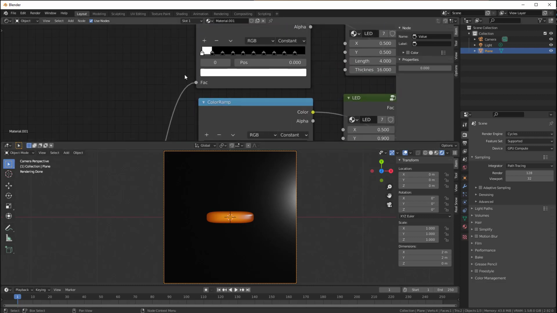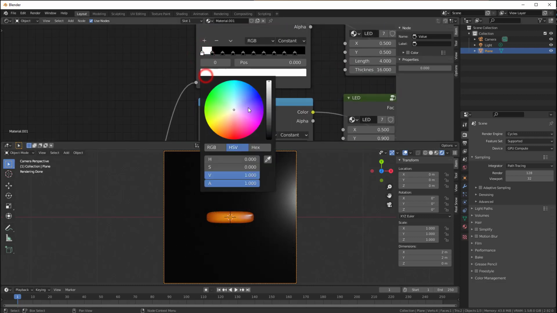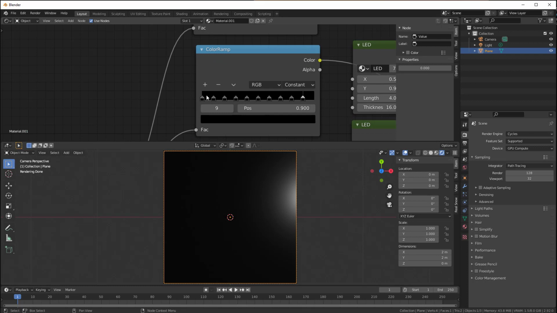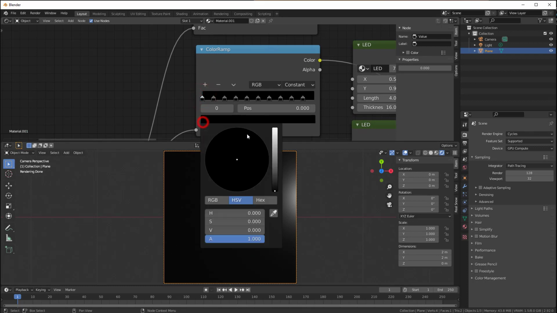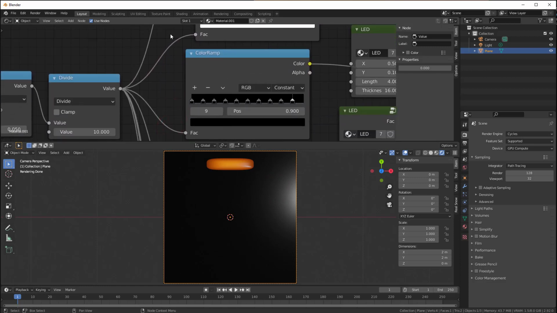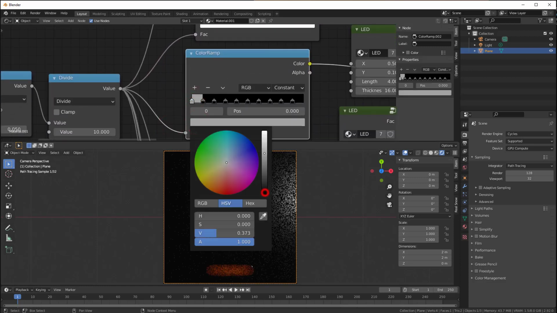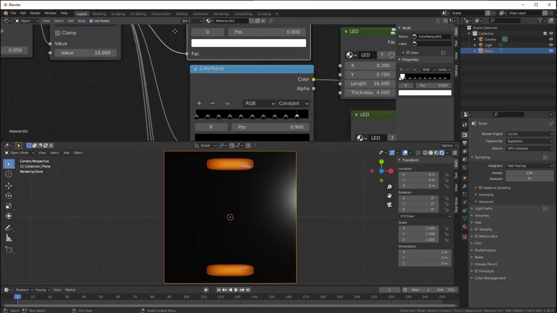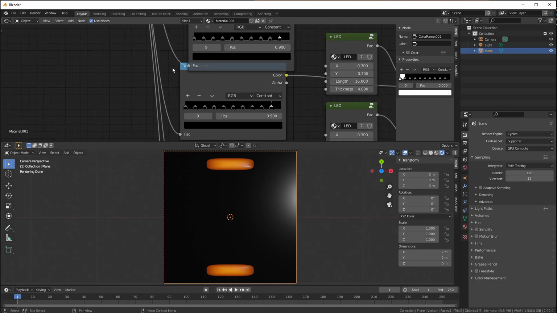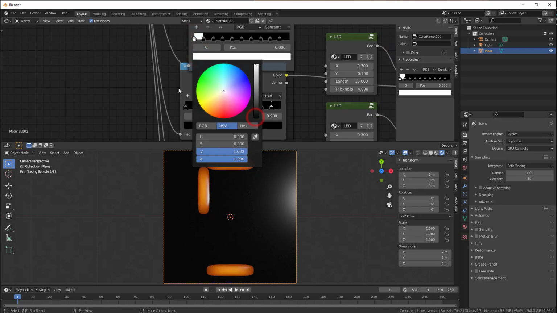So what we should do is put the first one to black. Then this one will be turned off. The next one will of course then be white, turned on, and that is the top. And if I remember correctly, this will be the bottom, so we turn that to 1. And then we had this one here, so we turned that up as well to 1.